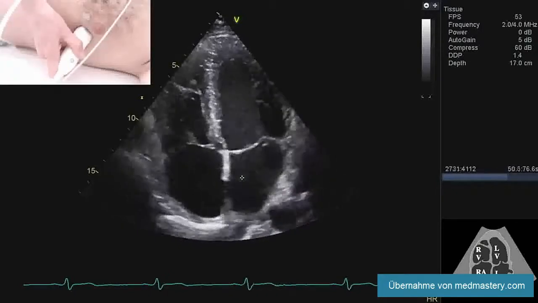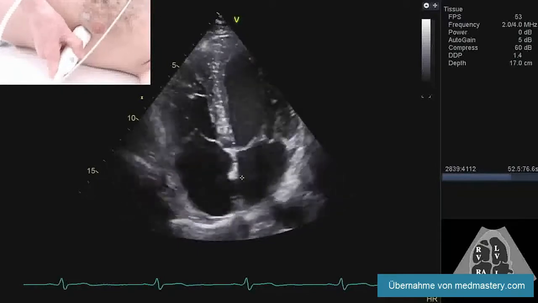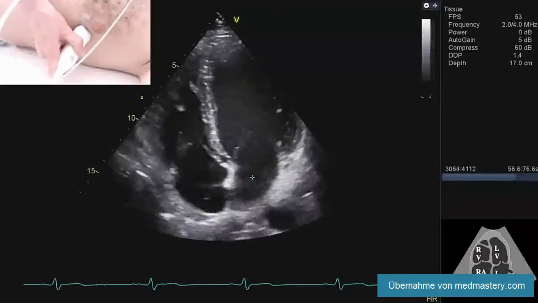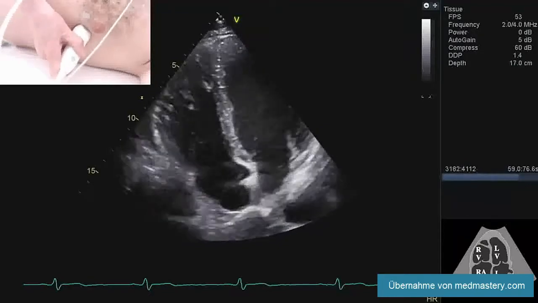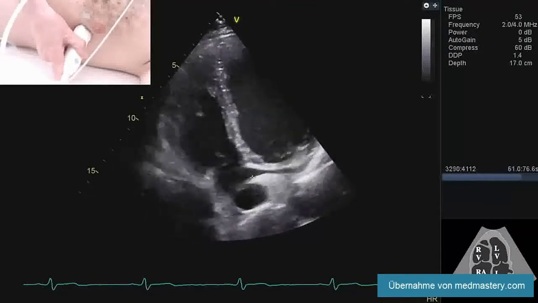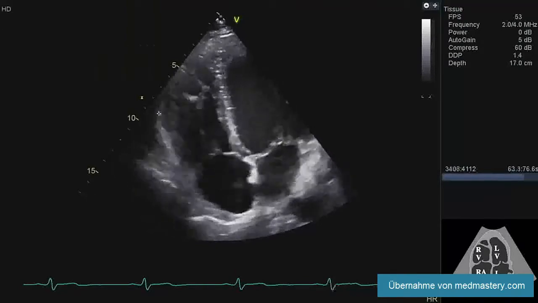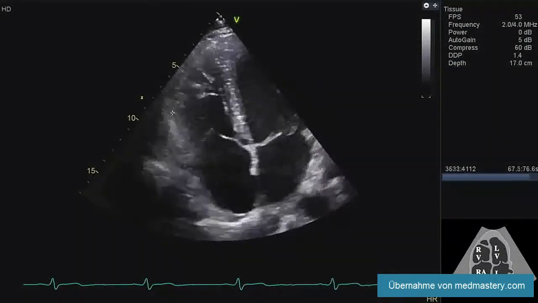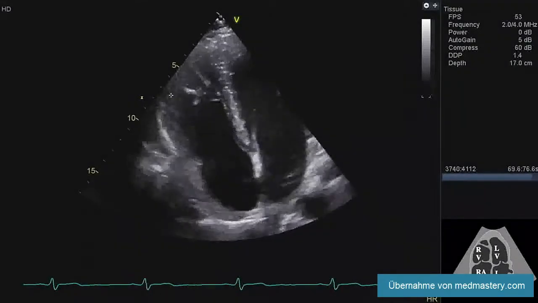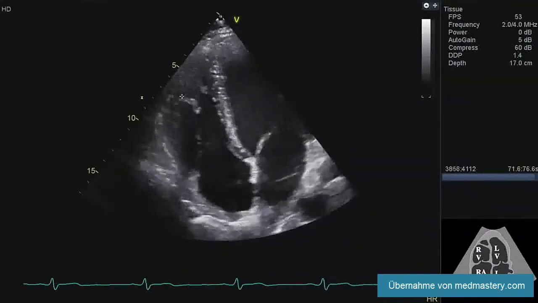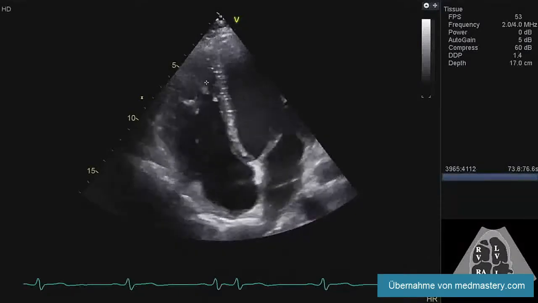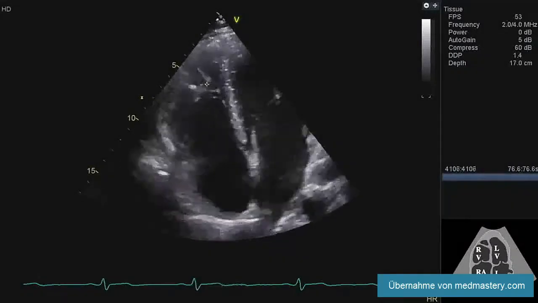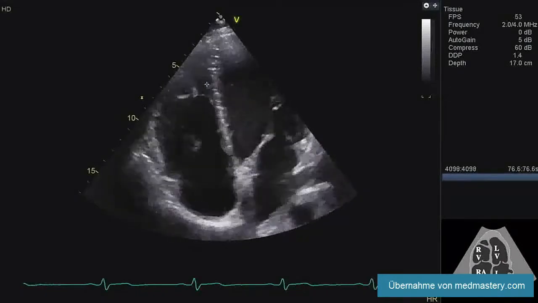So if we move slightly to focus on the right ventricle, so I've just moved my probe very slightly inwards, really, toward the spine. You can see how trabeculated, so all these ins and outs of the right ventricular free wall, and we can see there are sort of cords going across the cavity of the ventricle. One of these is probably the moderator band. So this is what a normal right ventricle looks like.